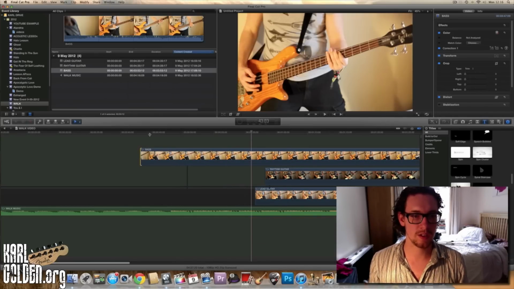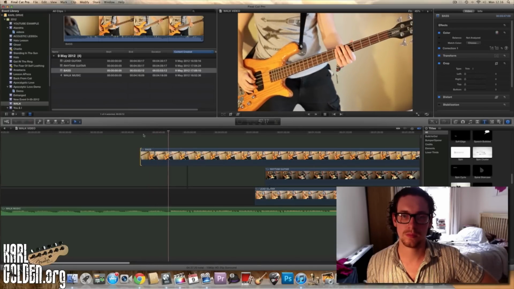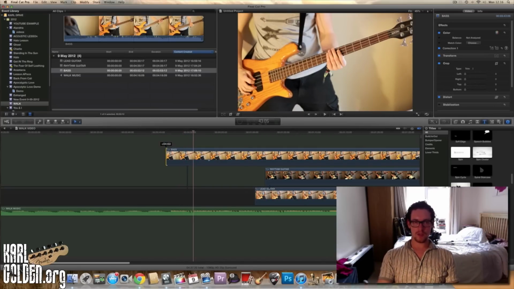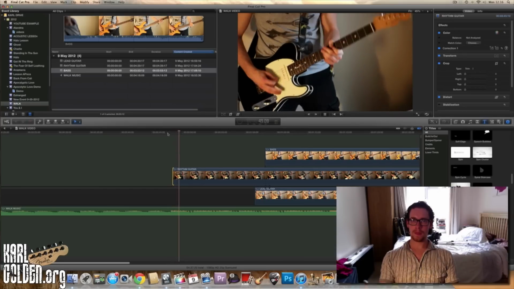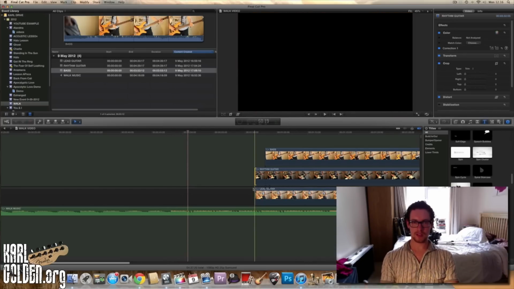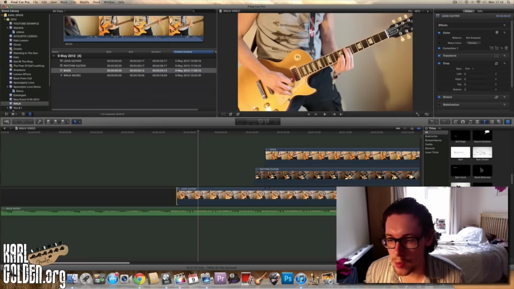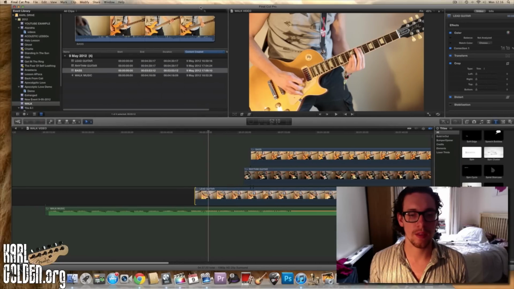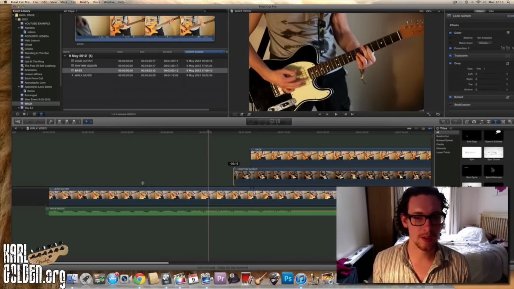Now, if I move this, it should all be in time with it. As you can see there, it's perfectly in sync. So if I move that back and then bring guitar back in, that should be in sync as well. Yep, that's in sync. Bring back the lead guitar. So now you can see that I've moved all 3 clips into my timeline and they're all in time. So literally now I can bring them all back to the beginning.